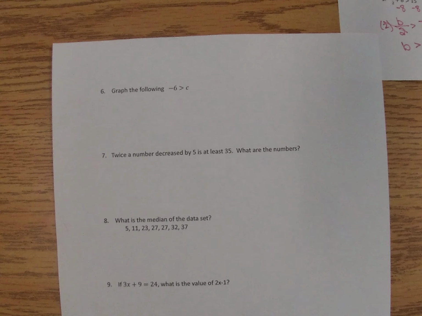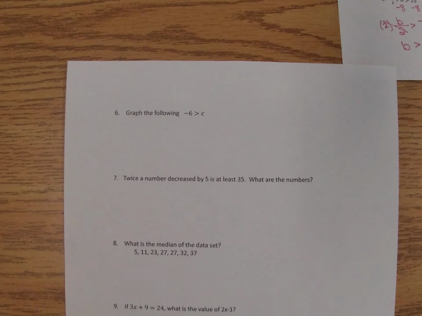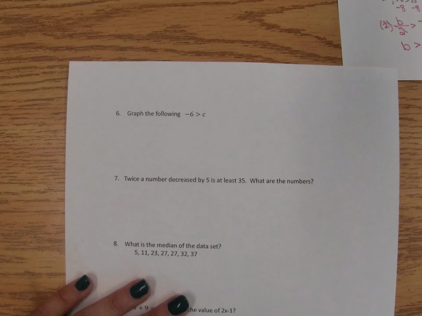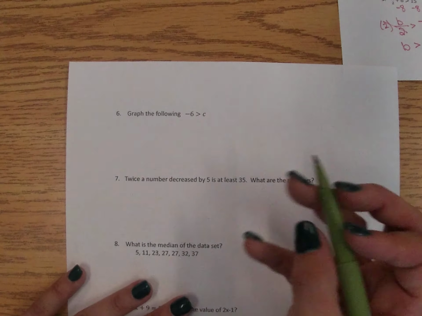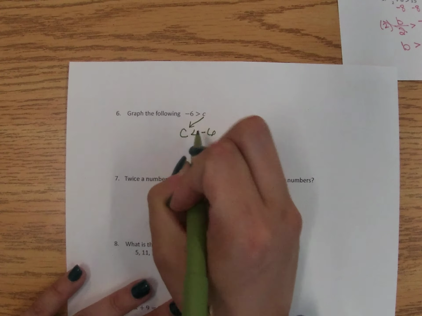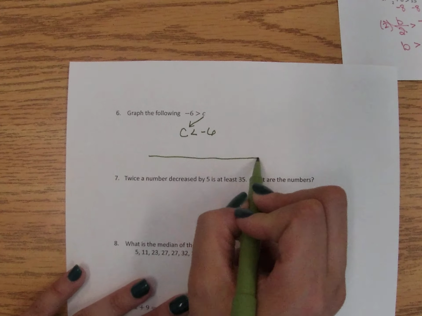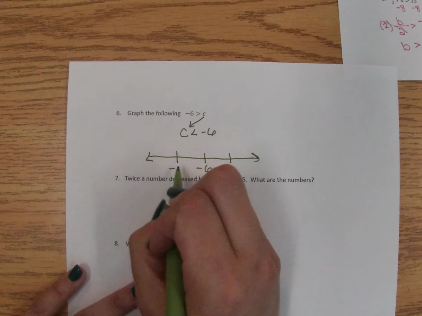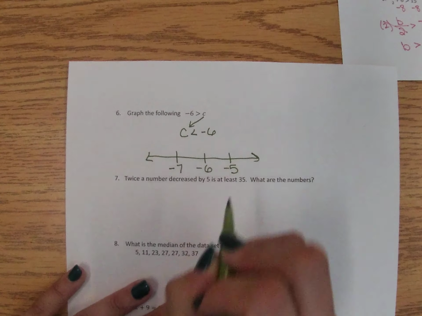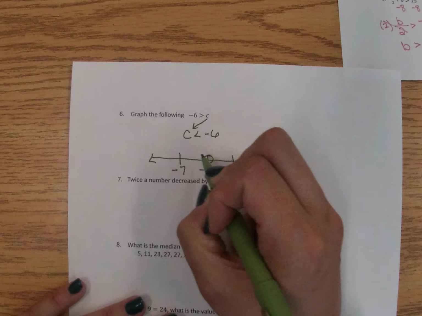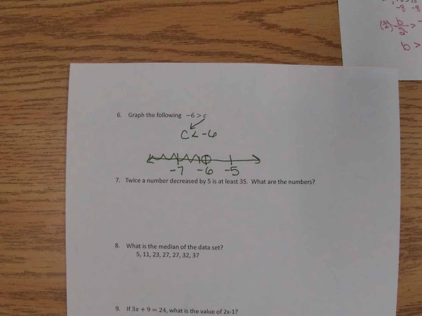Number 6 was a huge issue on the assessment. We need to remember that we cannot graph when the variable is not first. We are graphing it incorrectly if we're graphing it that way. We need this variable to be first, and that is a reason to flip the sign, right? I change the direction of this sign. This is -7, this is -5. That's how a negative number line orders. Most of us were good with knowing that this is an open circle. We just shaded the wrong direction because we did not write it with the variable first.